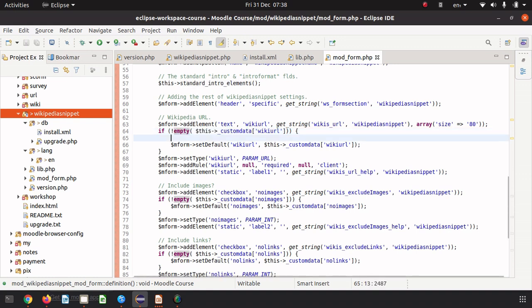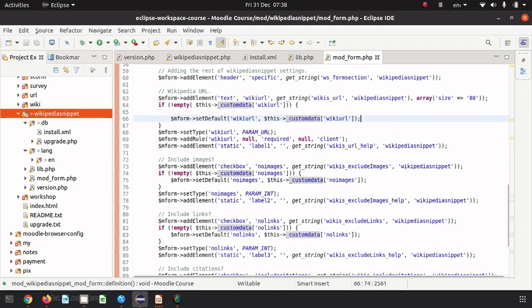If it's not empty and it has a value, we then set that as the value of our field. So we use set default. We set the type as a param URL. We add a rule that it is required, and then we're adding a static label. So we're adding a little bit more help in the form. You'll see it when the form is rendered.